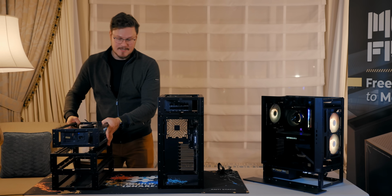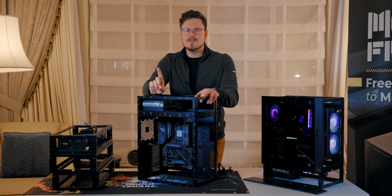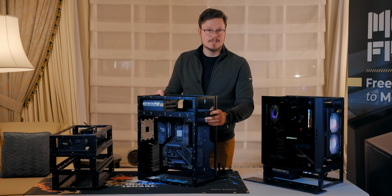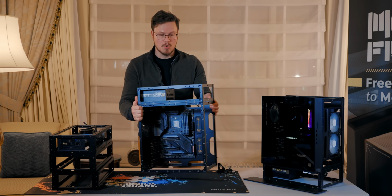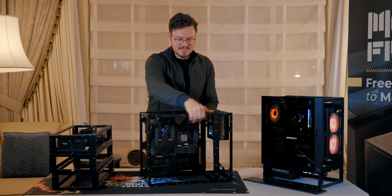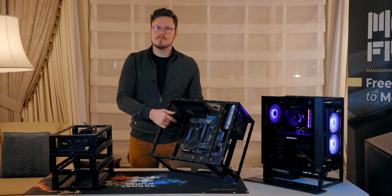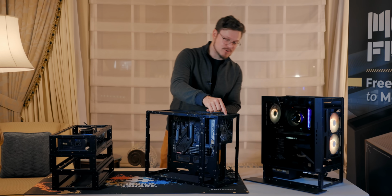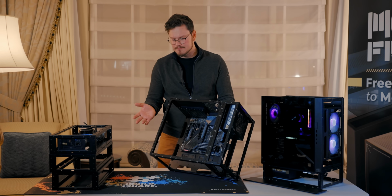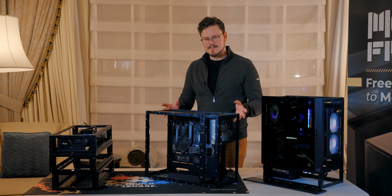But my reservation is when it comes to, let's say, building something that resembles a standard mid-tower, and InWin knows that, so they're trying to be competitive with pricing. We don't know what the pricing will be yet, but if you're into something like this that allows this total reconfiguration, if you want standard motherboard orientation, if you want vertical, this is probably what I'm most excited about, just because you can relocate the power supply here. Hopefully they will introduce some power supply brackets that allows the power supply installation inside the main core motherboard area without reintroduction of other panels for SFX. That's a huge thing, and still allows you to build something compact and powerful.